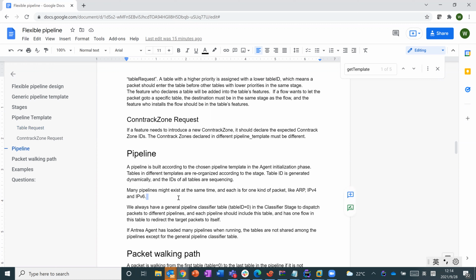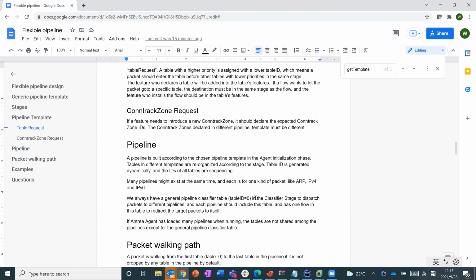Many pipelines might exist at the same time. I mean, in the Antrea agent, we might have multiple pipelines, and we could differentiate the pipelines according to the packet protocol, like ARP packet and IPv4 and IPv6. So for the packet with different protocols, it enters a unique pipeline.